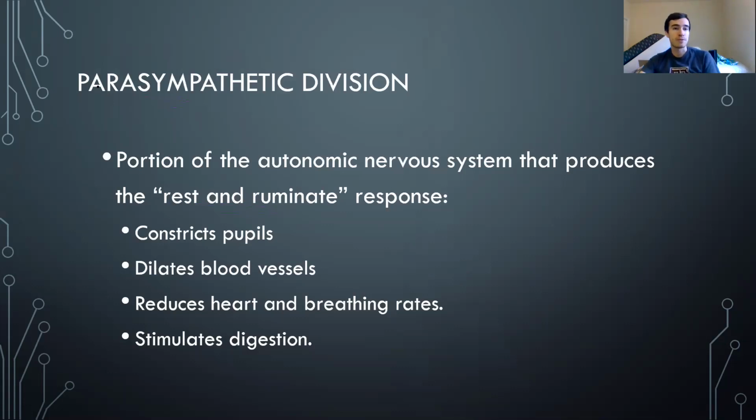And then your parasympathetic, I always try to remember it by the R in parasympathetic, is your rest and relax, or your rest and ruminate response. Your body's in low stress, maybe you are about to start getting ready to eat, so your saliva in your mouth starts going, your stomach starts to get things moving and is putting out those enzymes and that acid. Your heart is beating less fast because now we don't have to spend a lot of energy making our heart go, go, go.